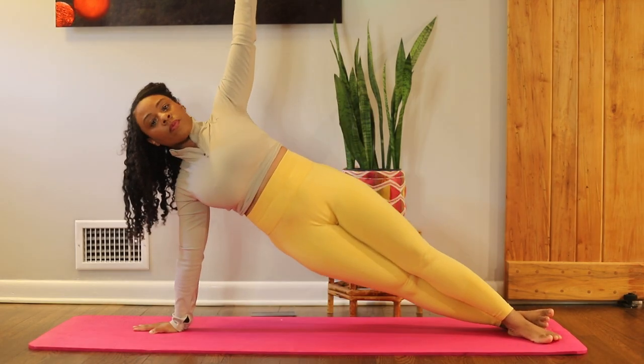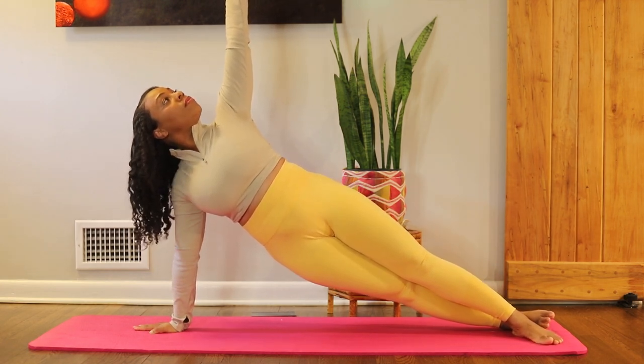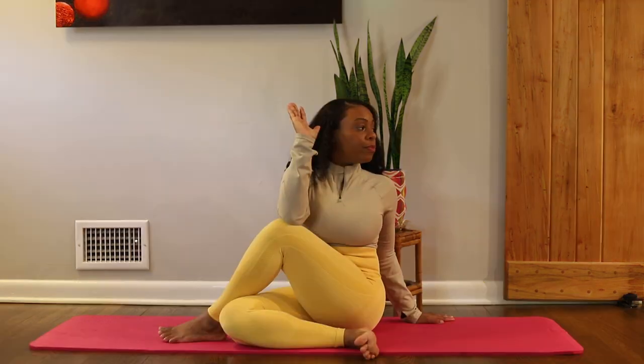Now, if you need to hop into a plank or a side plank, you know that's a favorite resting pose over here. You can go ahead and get into that or hold one of the previous poses as we move into our affirmations. We're going to be listening to the sound frequency of 528 hertz.